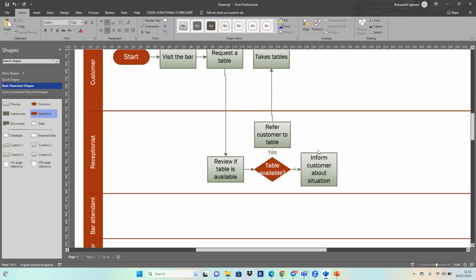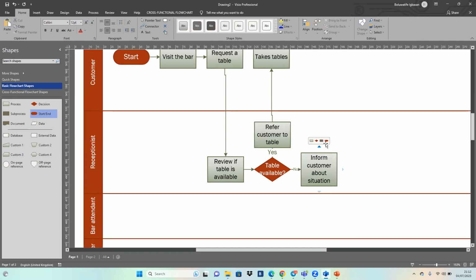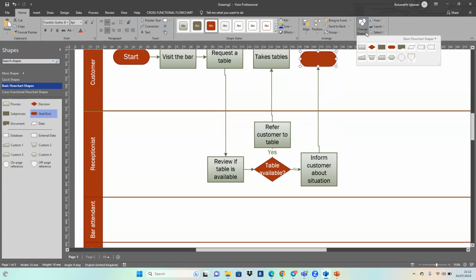But this is already going to level 4. Let me just end the customer's journey. Yeah, so the journey of the customer ends.